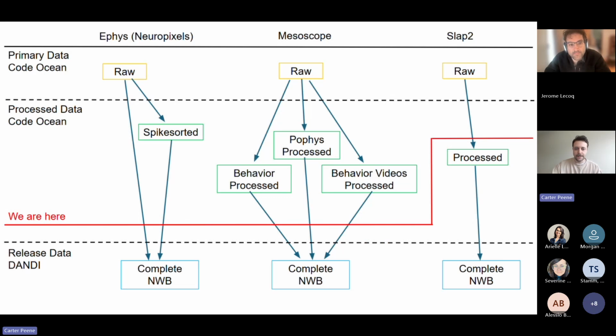So that's a good question. Basically, the way we have it set up is that those do get processed in a very similar analogous way. It's just that we do that processing when we generate the NWB. For the most part, that processing is just syncing the timing of the behavior information to the recording information. So it includes the running speed, and the stimulus table and things like that. So that's all done for EFIS and SLAP 2, in the final step.